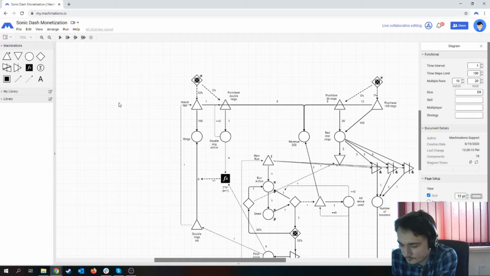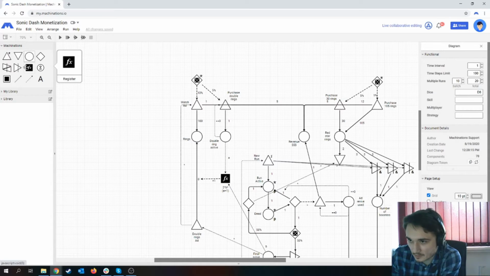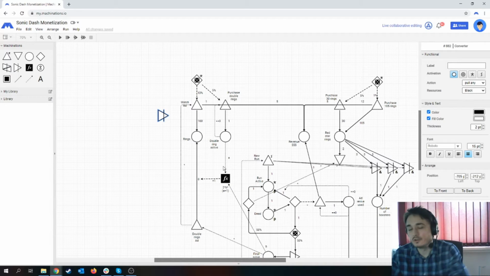talk about the rings here and the upgrades which you use them for. Those upgrades should probably also influence your final score. Maybe we'll do it, maybe we won't. I'm gonna see if I make them influence. So here's the thing. Using rings you can buy upgrades to your character.